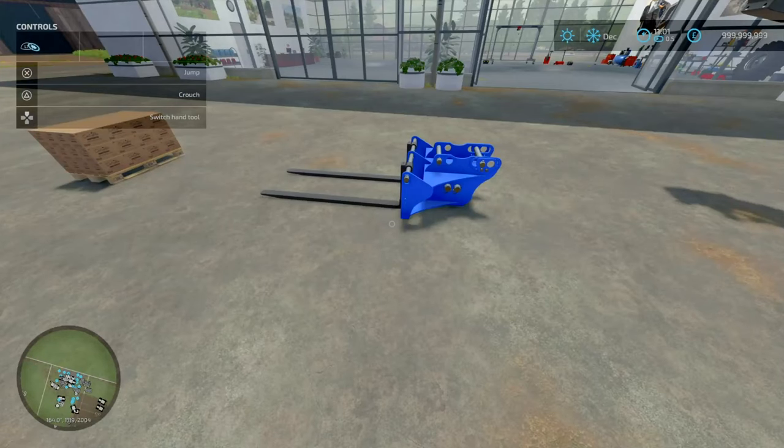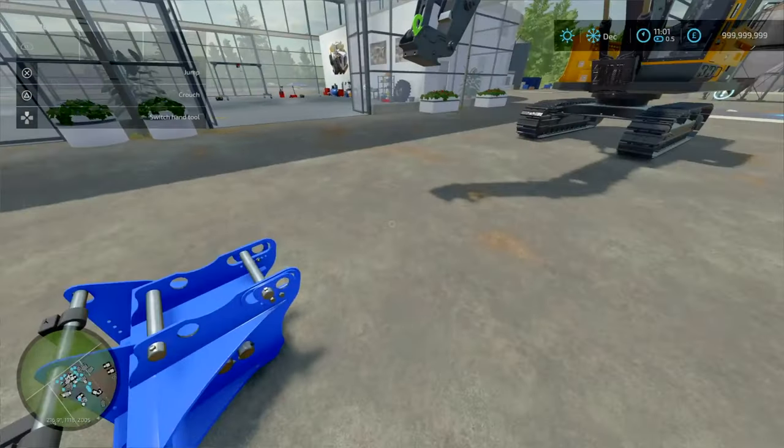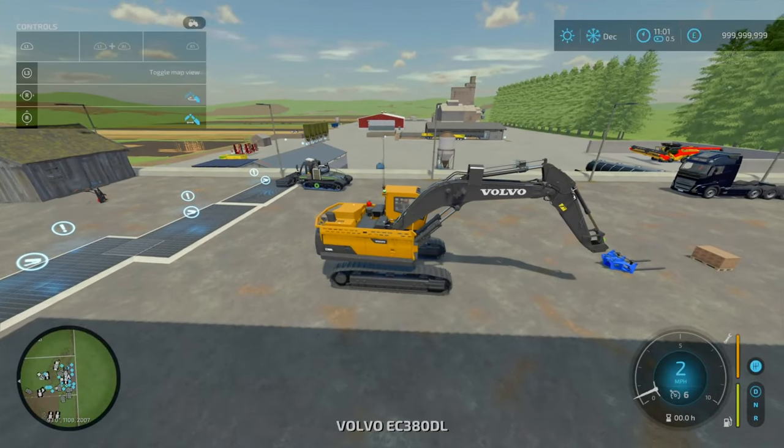Next. So alright, moving on, we've got the Lizard Excavator Forks. This is by JGW Modding. 1.23 megabytes to download. And yeah, essentially what this is, it's a little fork that's lift for your pallets. Two slots for console, and rather than it being on a telehandler or something, you've got an excavator. So I'm using the Volvo as part of the Platinum DLC.